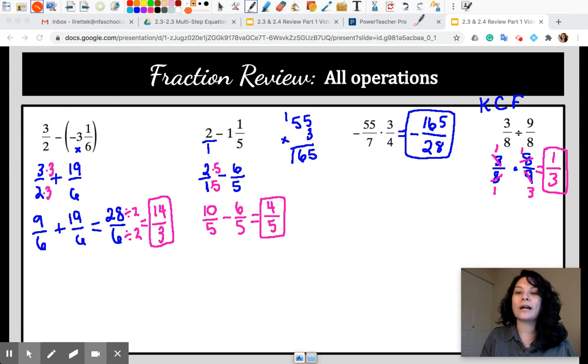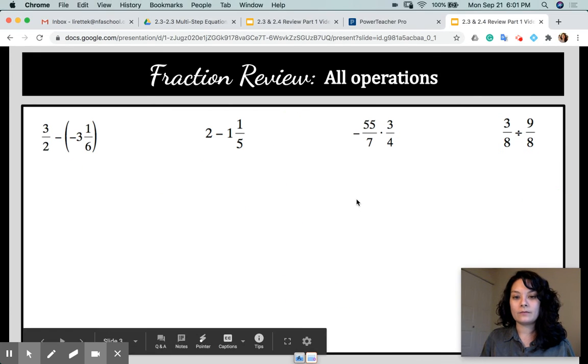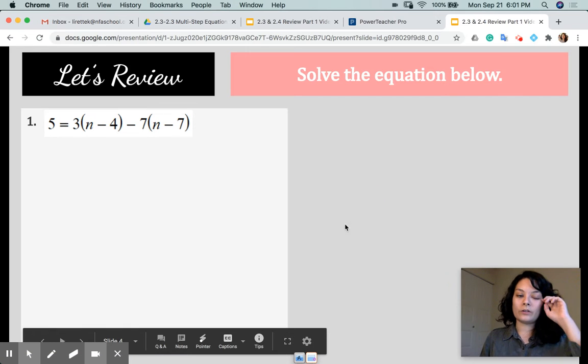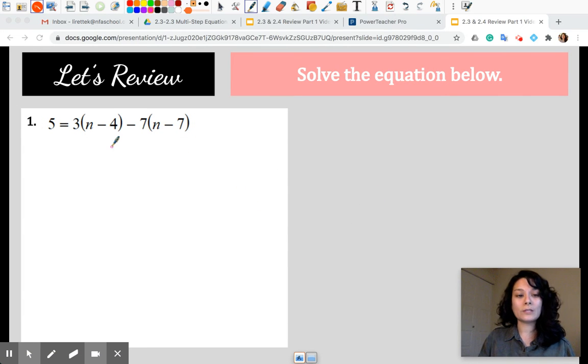Okay, so a little bit of fraction review. Now let's talk about solving some equations. We're going to start with one that only contains integers. Take a moment to copy this one in your notes. And you might want to draw a line down the equal sign. You might not want to do that. Oops, you might not want to, but you can if you want to. I'm going to try and draw a nice straight line. It's not very straight, but it'll do.